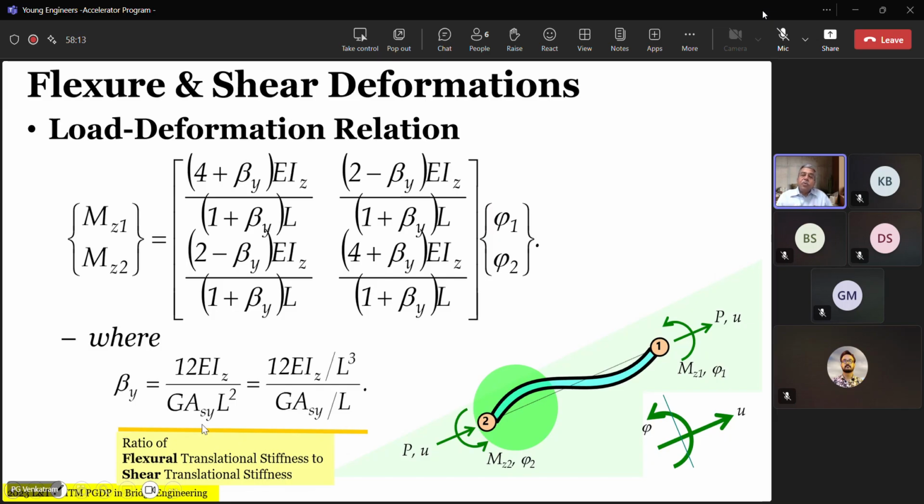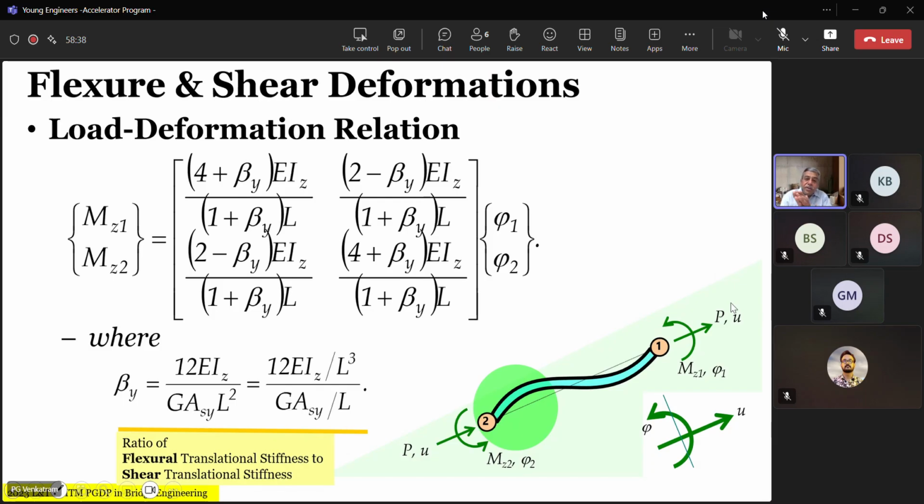See, one way to do it is you give a very large shear modulus or a very large shear area. Then beta tends to go towards 0. Then you are artificially saying that all my deformation should be flexural deformation. So wherever shear deformation is to be governing, you will find that it also gets ignored by the way you have modeled.